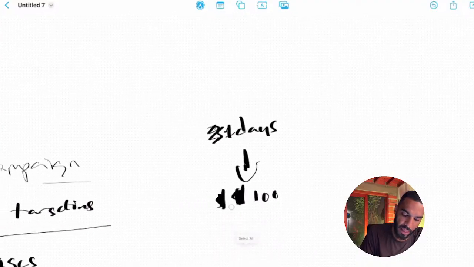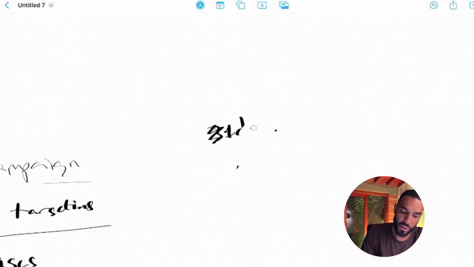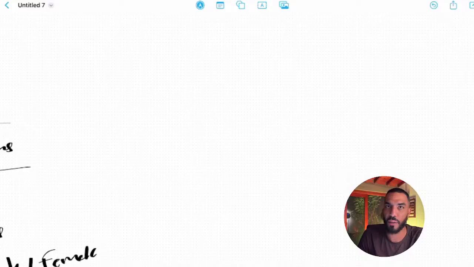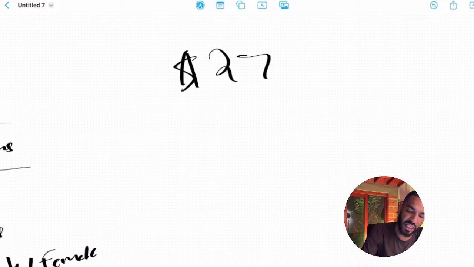One thing I see people make mistakes on is they don't know their costs, right? So I'm gonna show you a demo right now on the computer. But before I show you that demo, what I really want to go over with you is your numbers. Because even before we start running ads, we gotta know our numbers. So let's say we're selling a product for $27, right? Since we're selling digital products, these products have high margins.